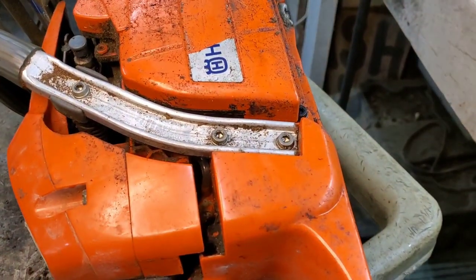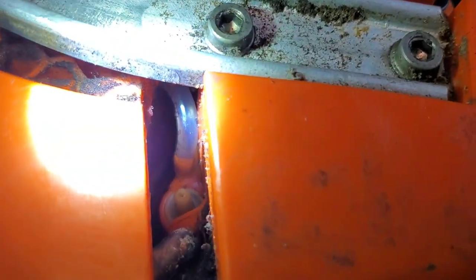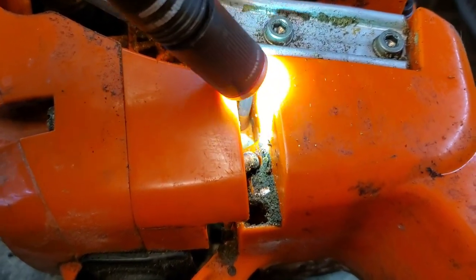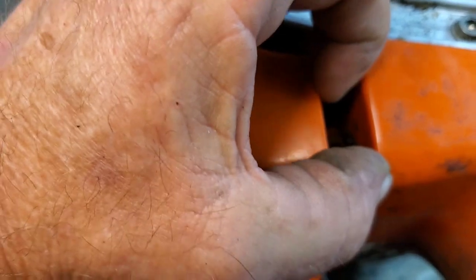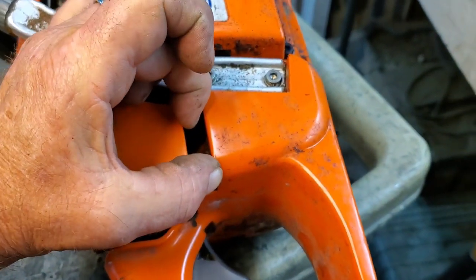Then you would take your hemostats or needle nose and reach right down in there, and that's where it plugs in. Really easy to get to. You can spread this out just a little bit. You could wedge like a screwdriver handle or something small in there. Don't overstress it though, but it will pull apart a little bit because of the anti-vibration bushings.